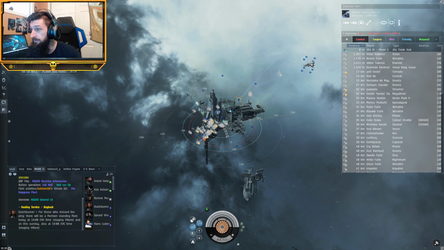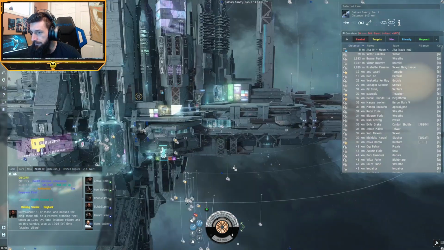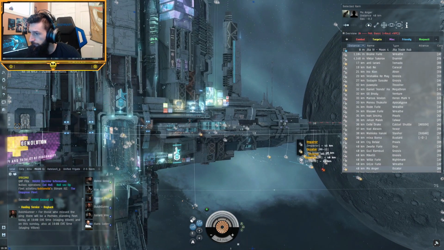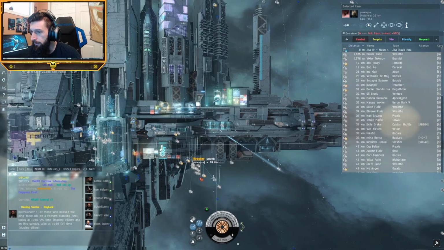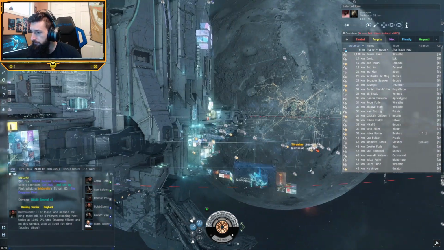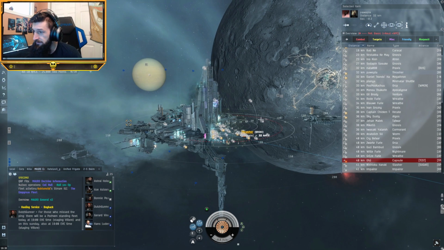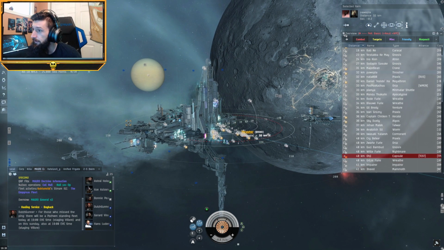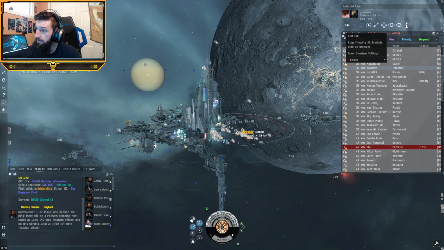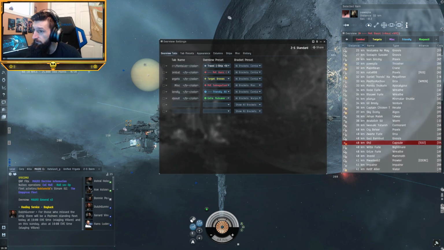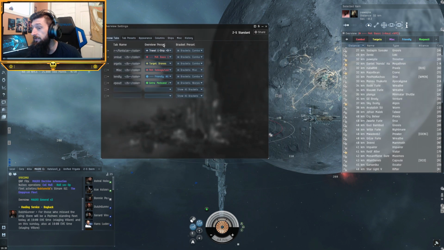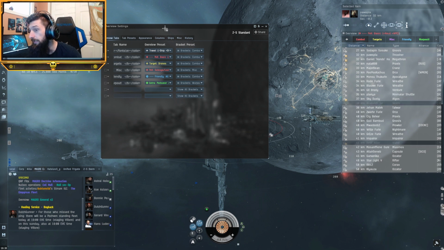So we can see there's like little sentry turrets here, and then every single pilot has a kind of a thing on them, or a bracket, kind of showing what they are and where they're at. So we can kind of see everybody's listed here in a list, and then they're physically placed here in space. And if we open our overview settings by hitting this little cog right here and open overview settings, we're going to see that there are bracket presets and standard presets.